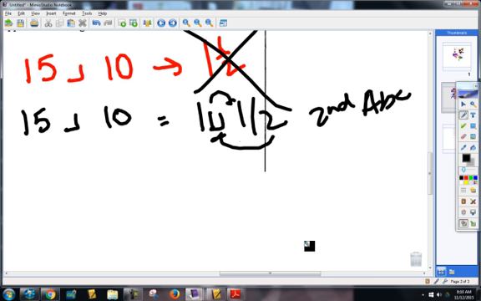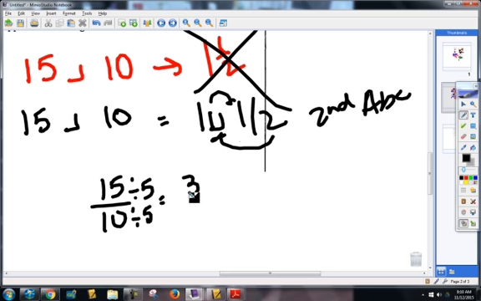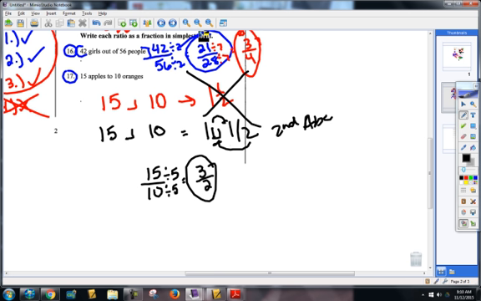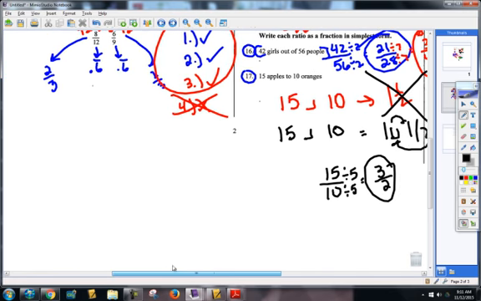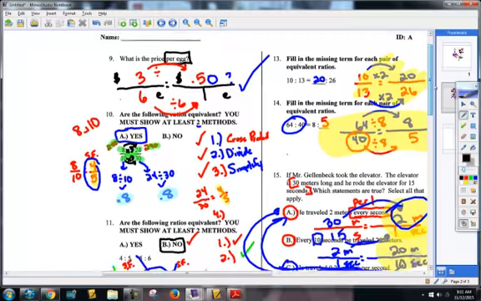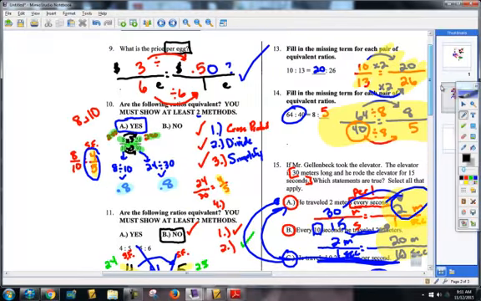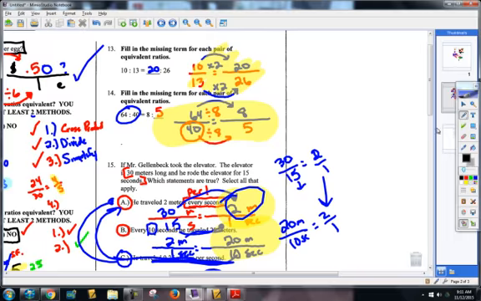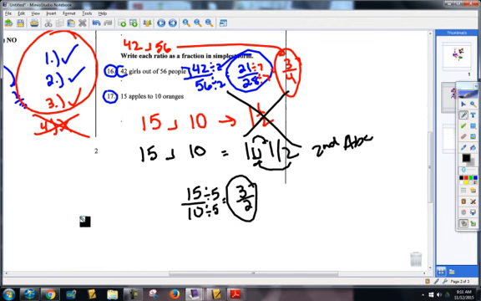Okay? So, 15 to 10, both have a factor of 5. That's going to be a 3 to 2 ratio. 3 to 2. Most of the people get it wrong. I had so many people put 1 1/2. It is absolutely wrong if you did that. How many questions? We got 9. Okay, put what you got on 9, please. Next page, last page.